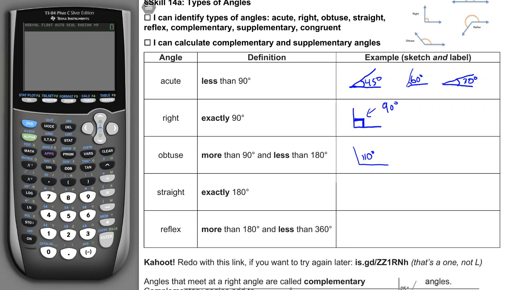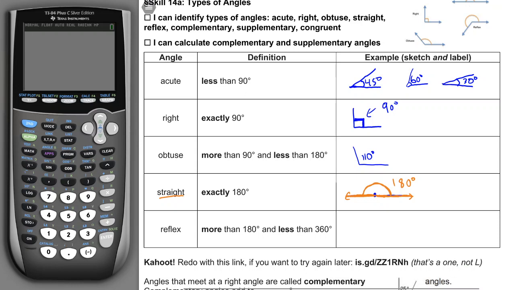But technically speaking, a straight line also has an angle in it. If you imagine this point here, how much is going from here all the way around to here? So if you imagine this is like a door. You've got a door on one side, and you swing the door all the way from this left-hand side all the way across to the right-hand side. How much did you swing the door? You swung the door 180 degrees. And so 180 degrees is called a straight angle because if you rotate something 180 degrees, it ends up pointing the exact same direction that it started. I mean, maybe it switches from right to left so it can flip around, but it makes a straight line all the way across, which is why it's called a straight angle.